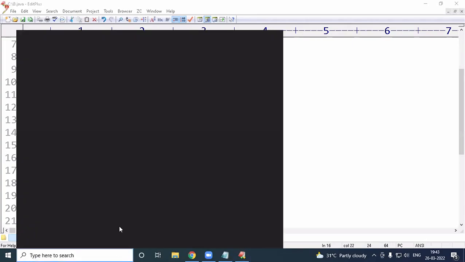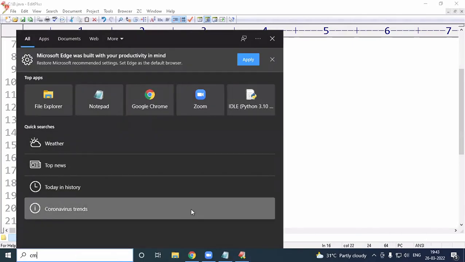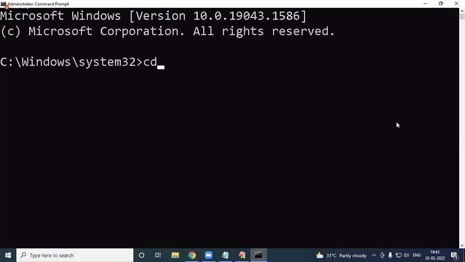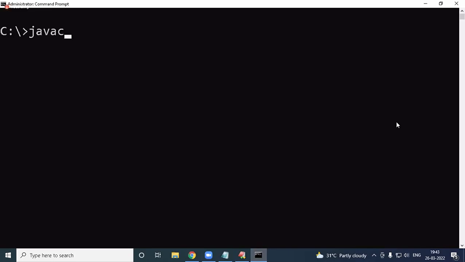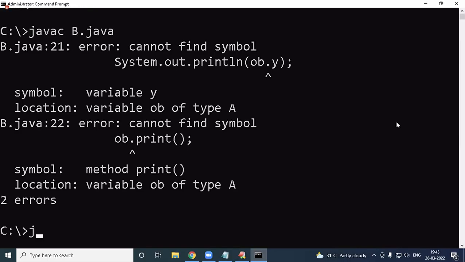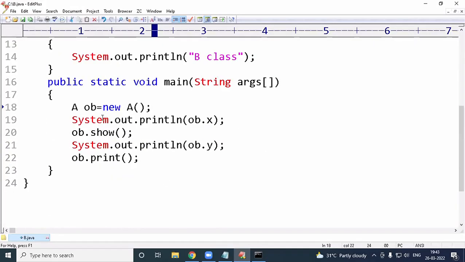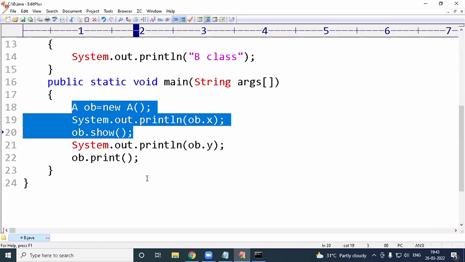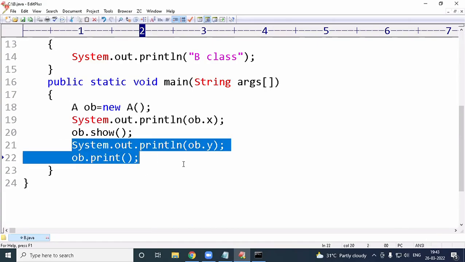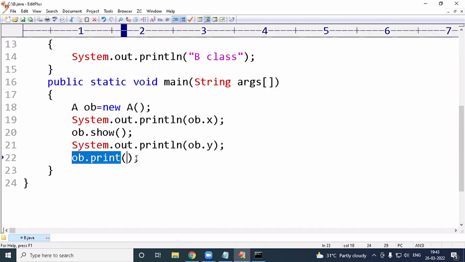See, command prompt, javac b.java. Here we are getting two errors, ob.y and ob.print, because as per yesterday's diagram, an A object and an A reference are created. In this case, only A members you can access. These two are errors.